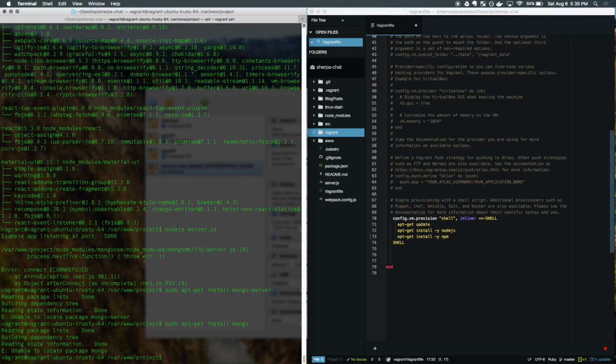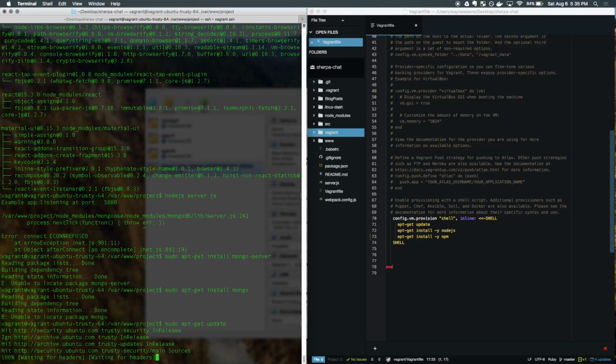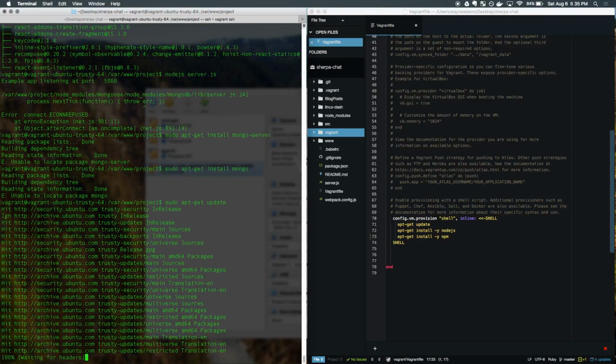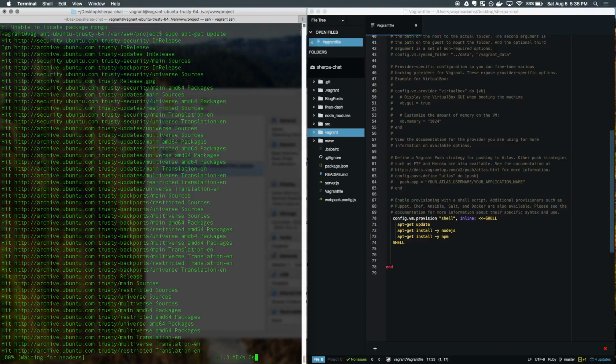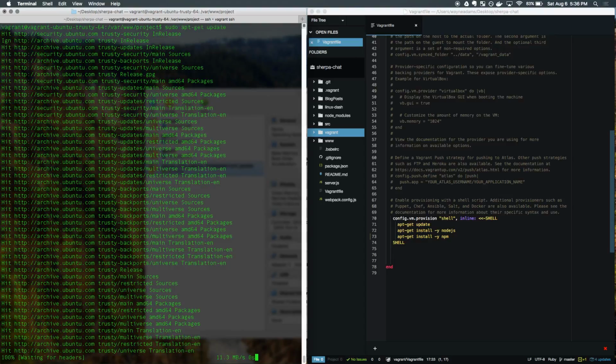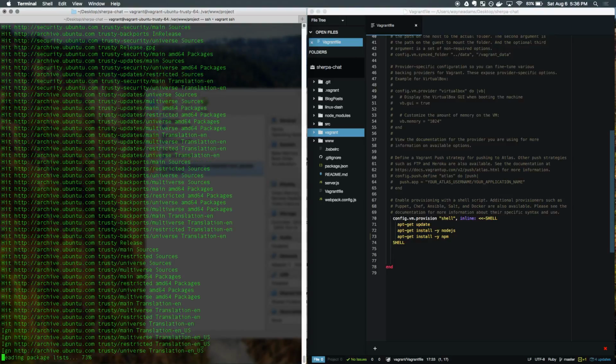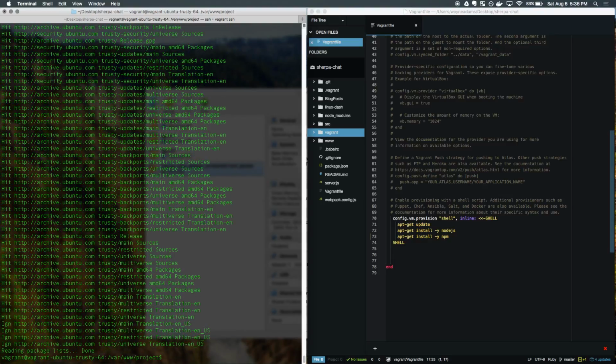Let's try a sudo apt-get update, so we can make sure that we have all the repositories. All right, so let's try sudo apt-get install mongodb.